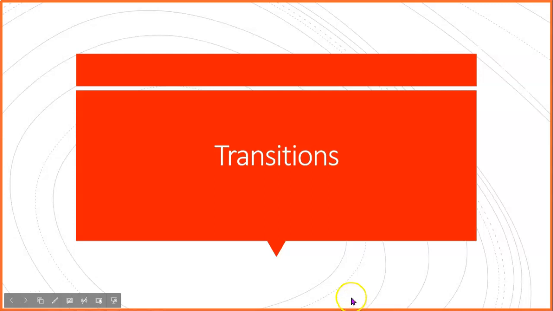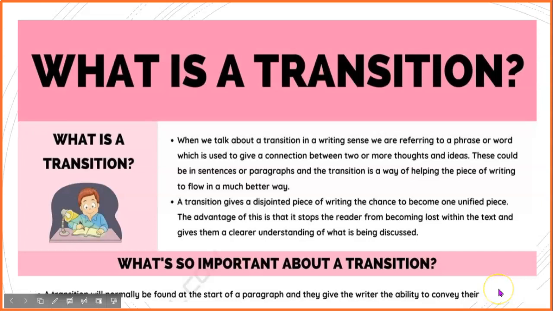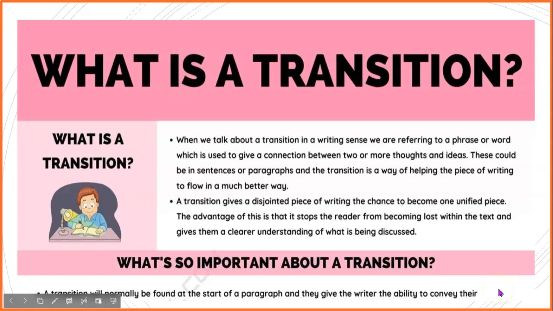Today we're going to talk about transitions. What's a transition, I hear you asking? Well, a transition is a word or a phrase that we use to connect two different thoughts or two different ideas. These could be the thoughts and ideas in two different sentences, or in two different paragraphs. The transition is our way of helping a piece of writing flow better.